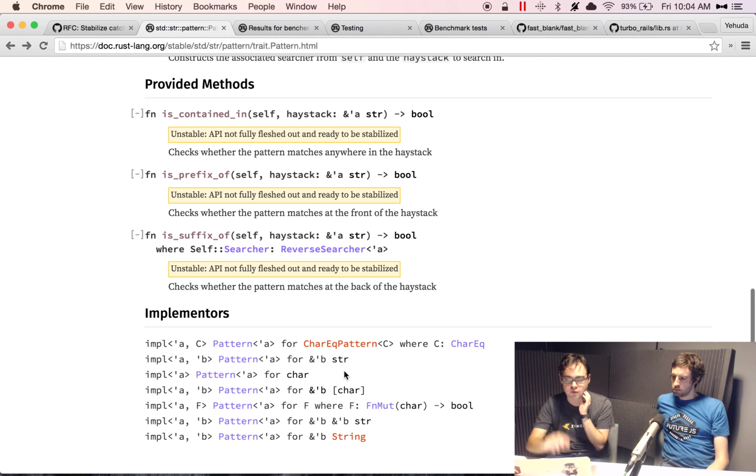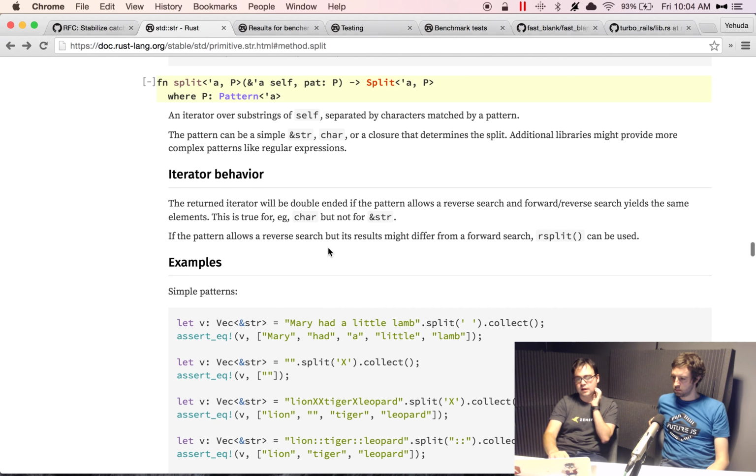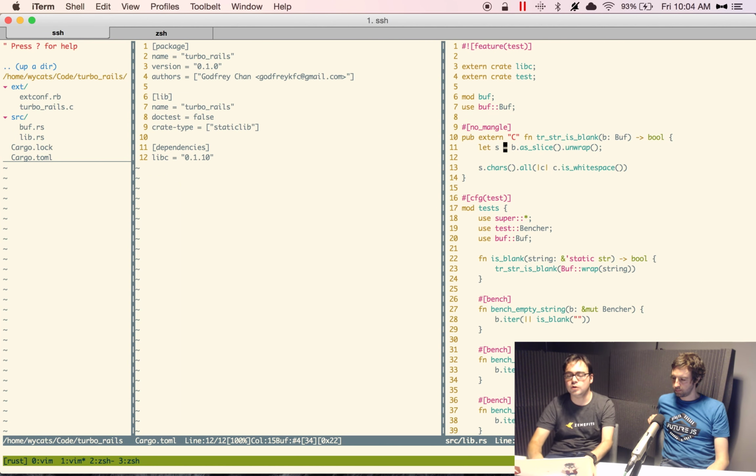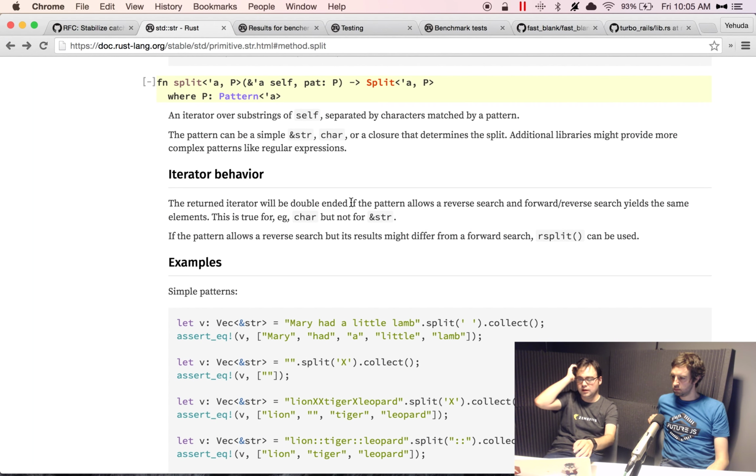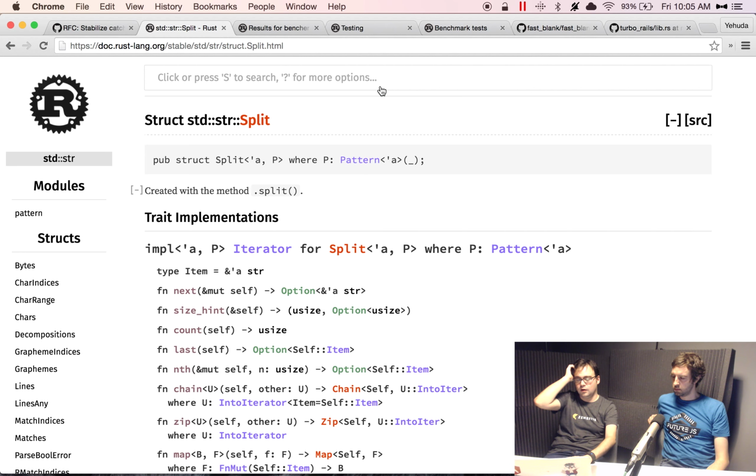So you can say split over a single character, split over a string, split over an array of characters, things like that. But in practice, what you would actually do is you would say some string dot split, and then you would say something like comma, and you get back an iterator. And so in this case, what you're actually getting back when you call split is an iterator over things that are windows back into the original string. So we start off with a regular string, and then we get back a window instead.